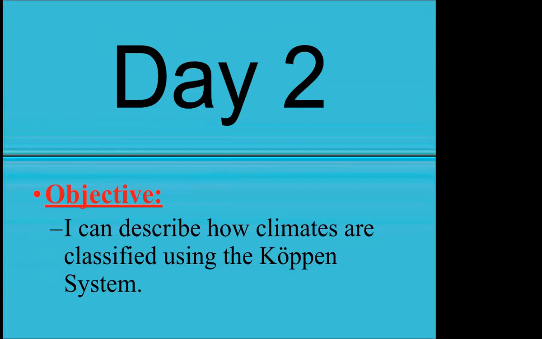So yesterday we talked about weather and climate. What's the difference between weather and climate? Okay, so weather happens day to day. So if we were to look at the news and we see what the weather is like, that helps us to know what to wear tomorrow and the next day, right? And climate happens over time, it happens over years.